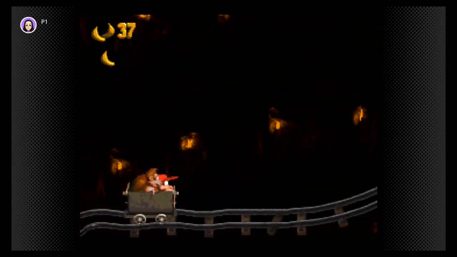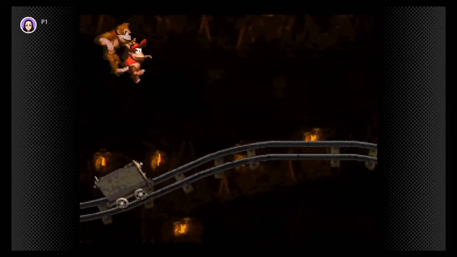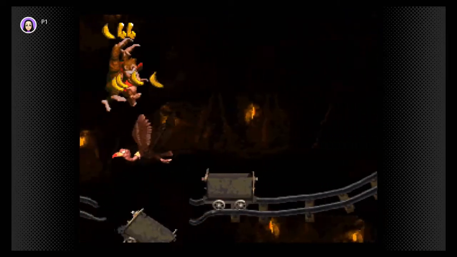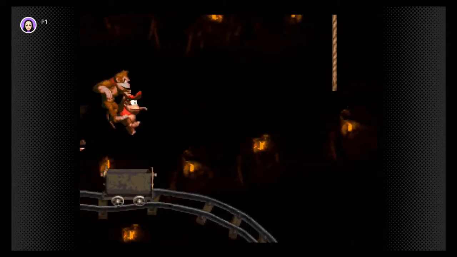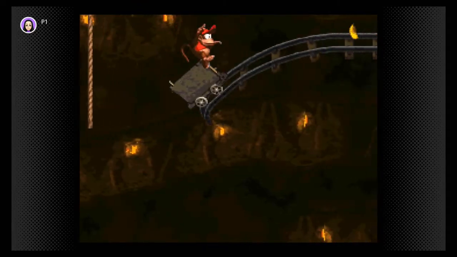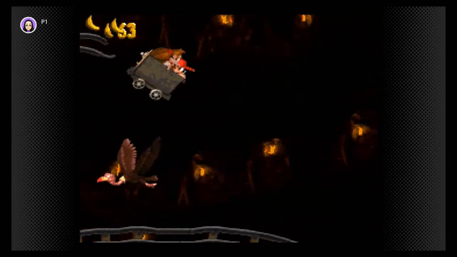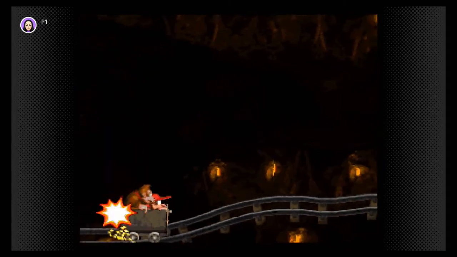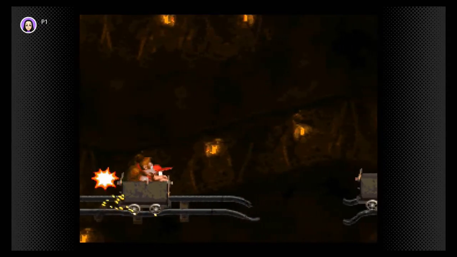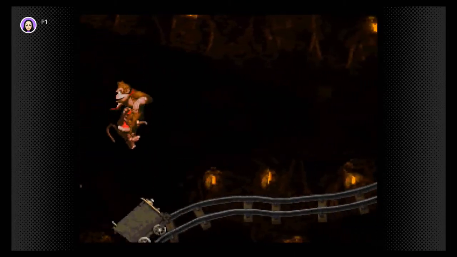Okay. This one is the last minecart level. We got Neckies, and I think we got Zingers. It's not really that difficult to avoid. However, we got some bonus rooms in this level. I think there's a few of them. If I miss one of them, I can always come back. Just make sure you focus and don't get yourself screwed.